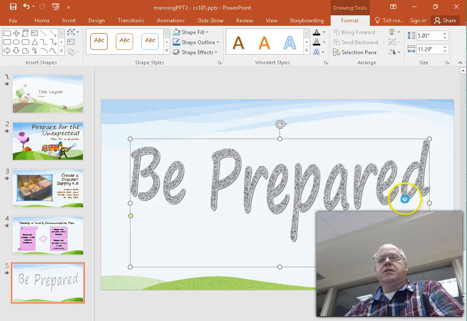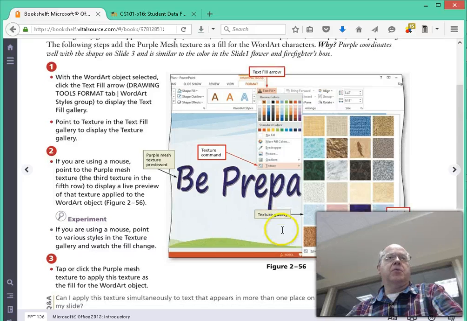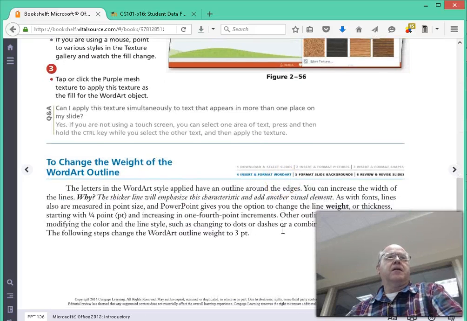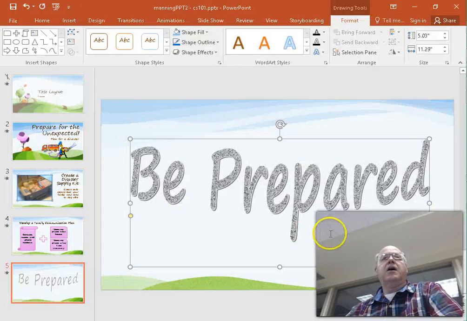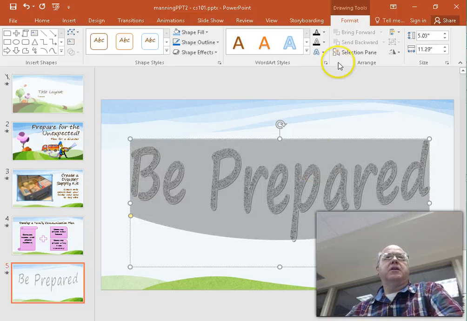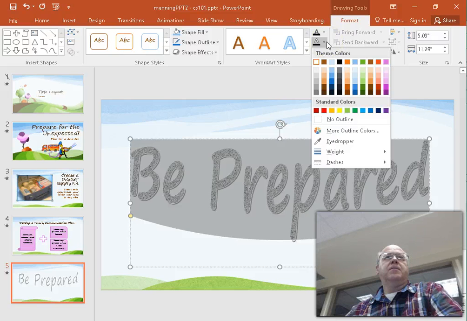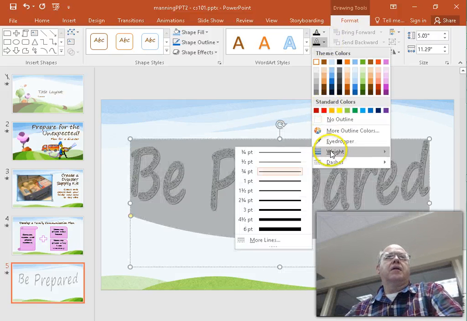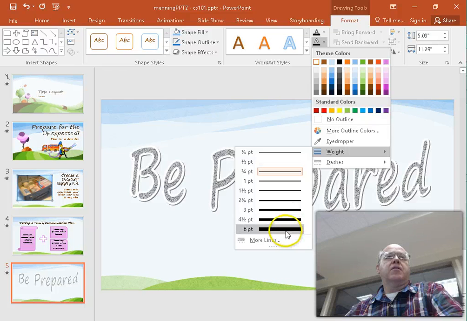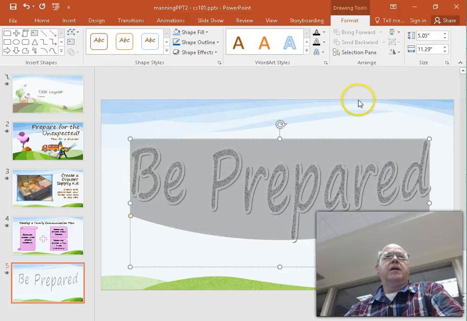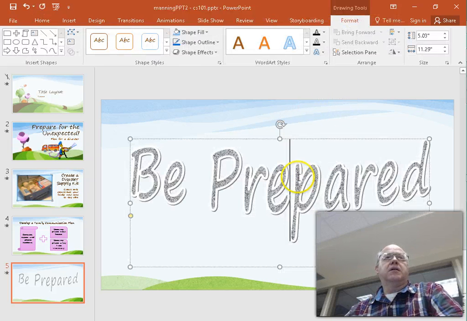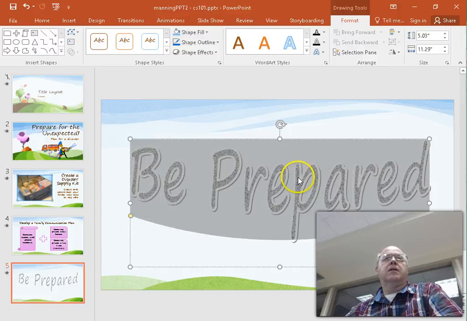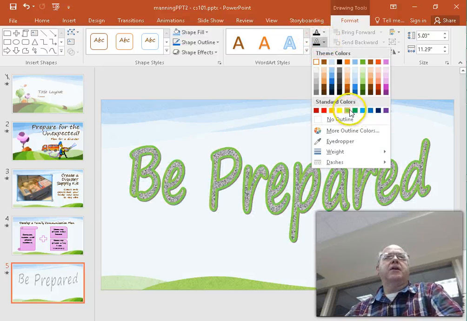All right, I'm going to do a Control S, and let's see, how far are we gone here? We've got the Be Prepared. We've got the outline of that word. Okay, I'm going to adjust the outline. To make sure I do it all, I'm going to do a Select All, and then the outline, make a wide outline on that, and I can choose my outline color. Control A. Let's try a different outline color.